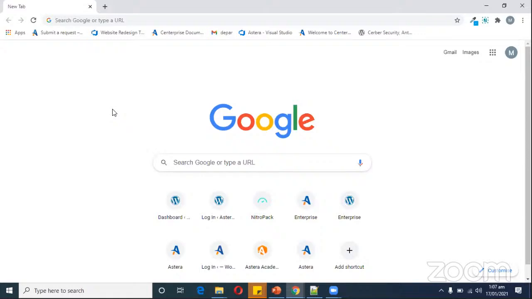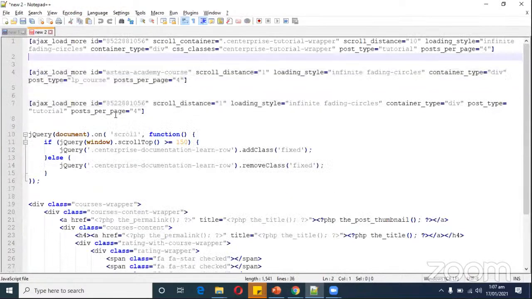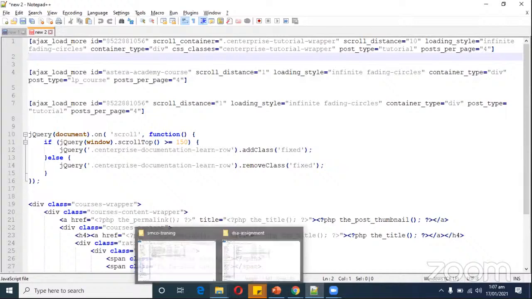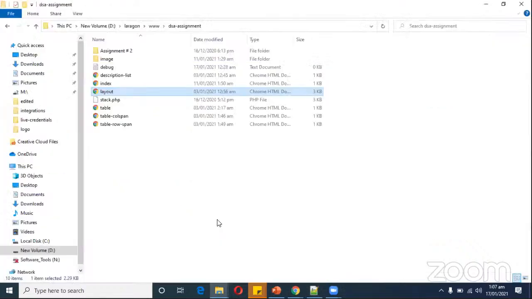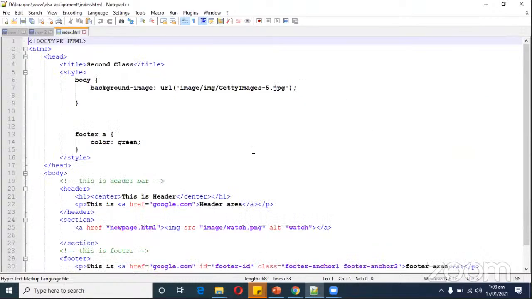So how can we do it? We can do it through the iframe. Let's go through the code and see how we can add another web page in our web page. So I'm just opening the index file in Notepad++.